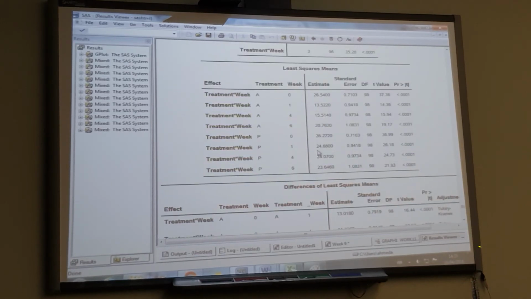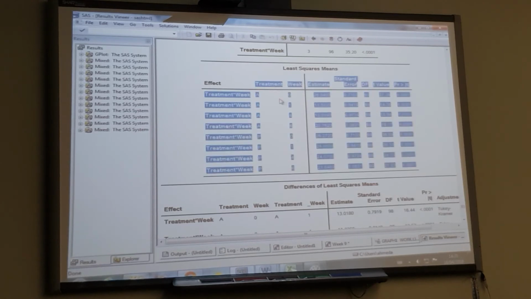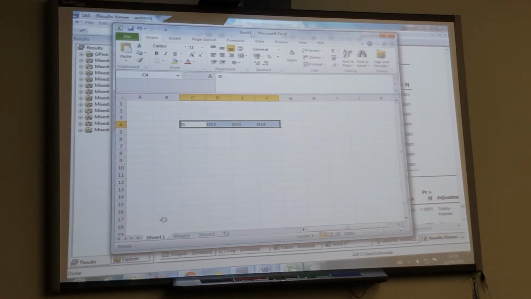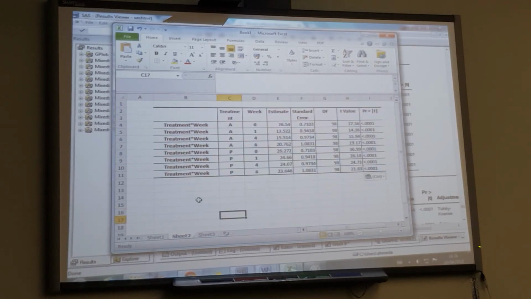Okay, now we wanted to see a plot. Nothing easy. For the plotting, I'll go back to these means here. I'm going to copy this part. I'm going back to Excel and pasting it into Excel. I have to rearrange the data.